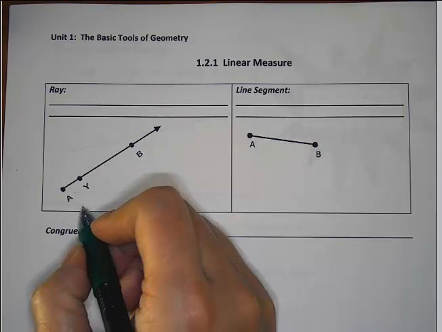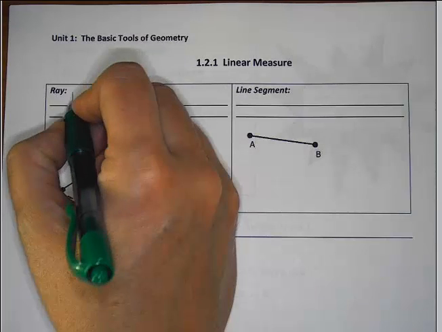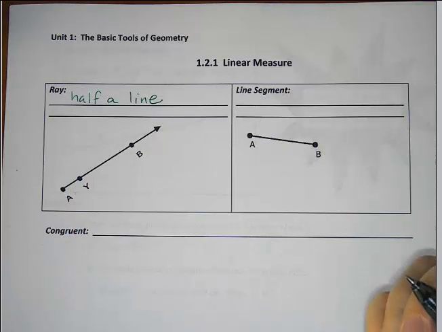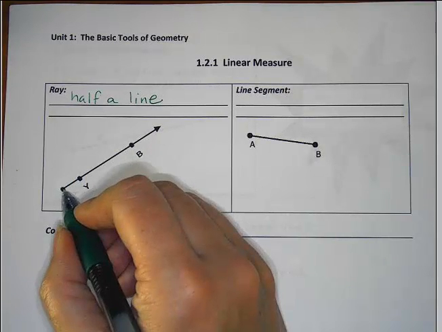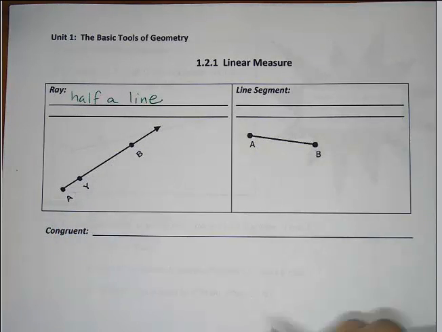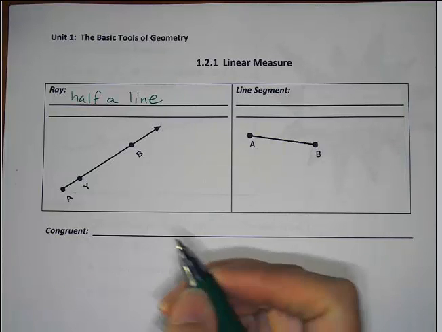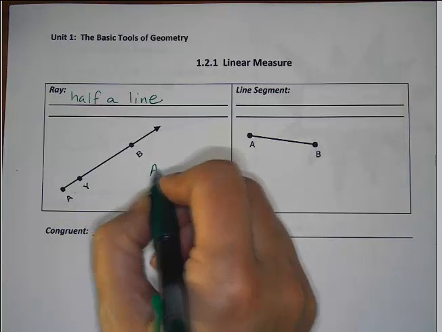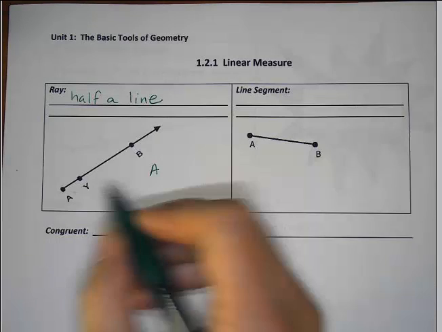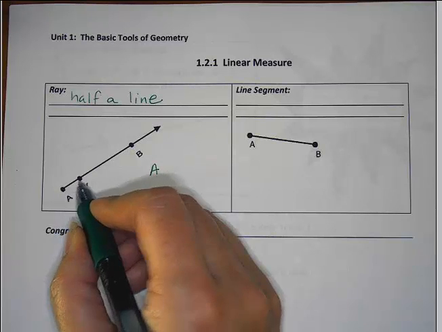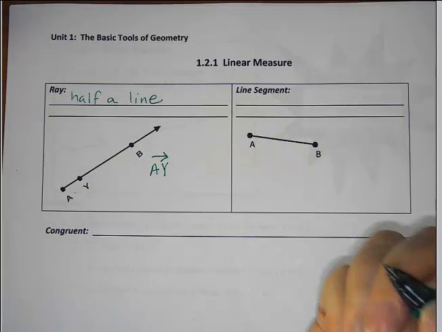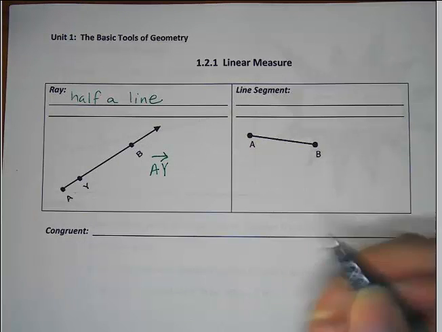So a ray is what I just call half of a line. Half a line makes a ray. To be half a line, you have an endpoint, and then you continue like a line, but only in one direction forever. To name a ray, we always start by naming the endpoint, which is point A, and then a second point on the ray, any point at all that it passes through. So starting at A, it passes through Y. I would call this ray AY, and I use the symbol for ray, which is a single-headed arrow.